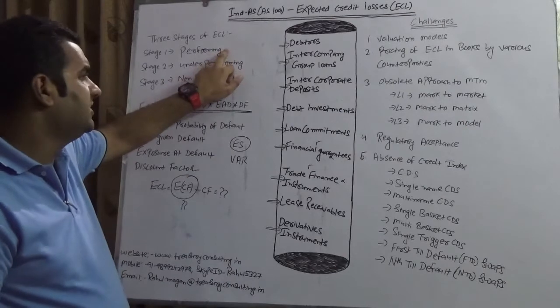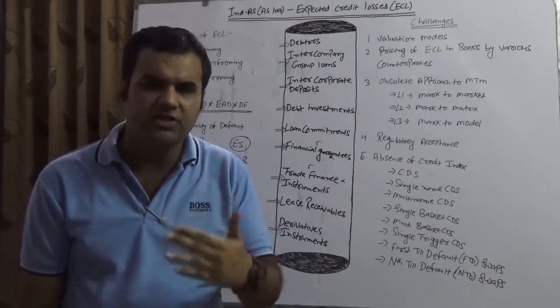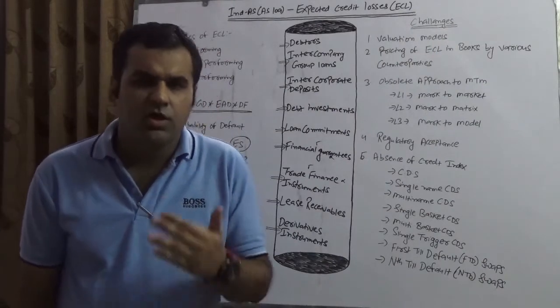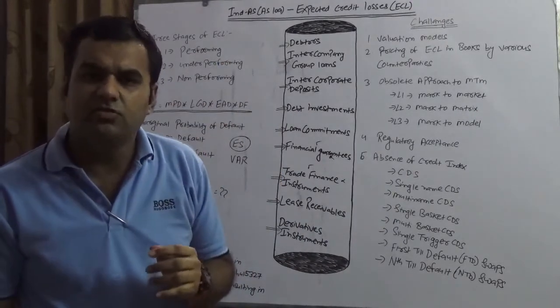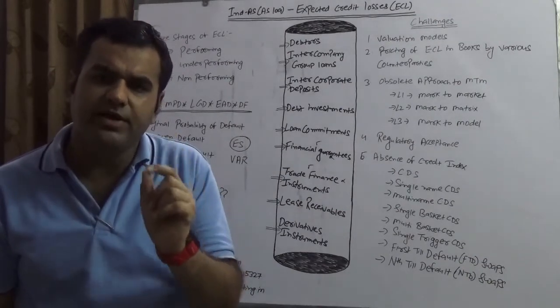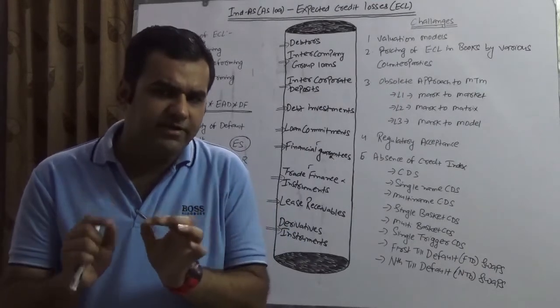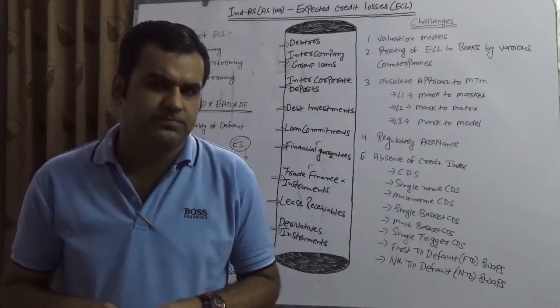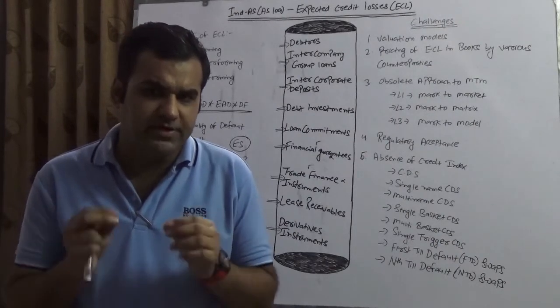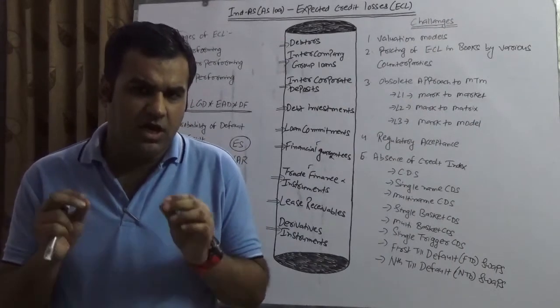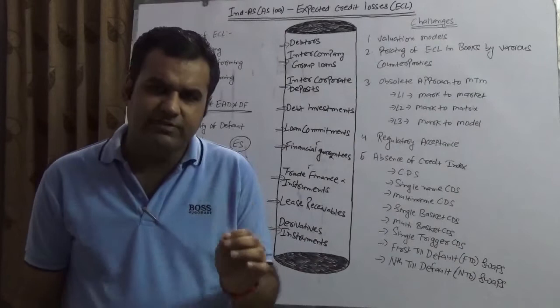At the very first stage, which is the performing stage, as a company you need to calculate the 12 months ECL, Expected Credit Losses. Sitting today, 17th September 2016, at initial recognition, you need to see 12 months of ECL. Can I have one model in India which helps you compute 12 months ECL sitting right away? Are these models certified by Reserve Bank of India? Do the big fours - EY, PwC, Deloitte, and KPMG - understand these models? Very important point. And during the audit process, the team which these big fours are sending themselves do not know even the valuation of derivative instruments. What about these financial models and the valuation?